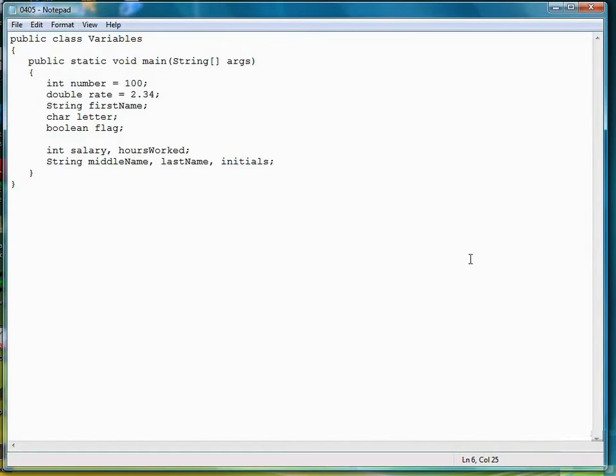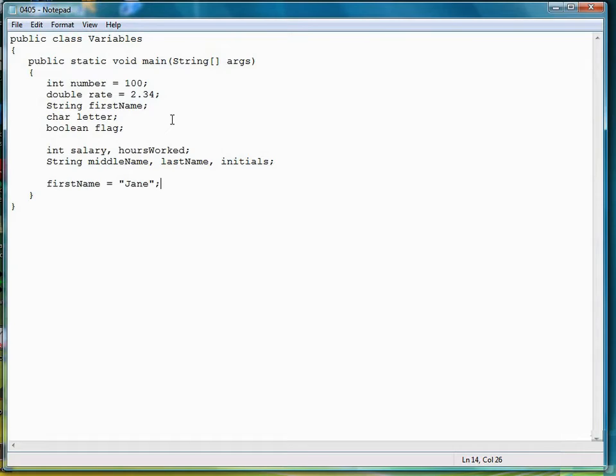If you can't or don't know the value of the variable when you declare it, then you can write an assignment statement later in the program. What we'll do is we'll move down below our last declaration. And so for example, I can assign a value to first name by writing an assignment statement. An assignment statement uses the assignment operator, the equal sign, followed by a value or an expression, I'll explain that in just a minute, to assign a value to the variable.